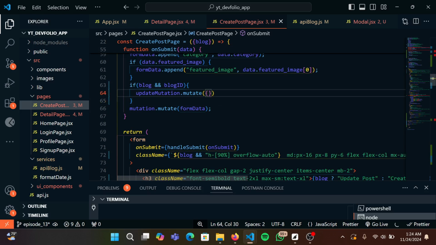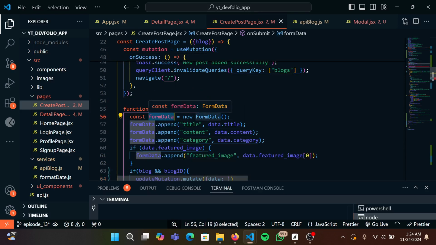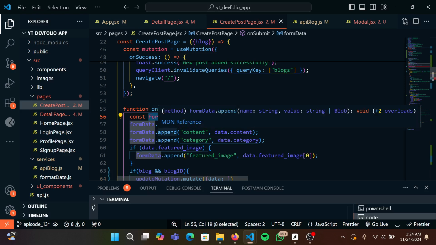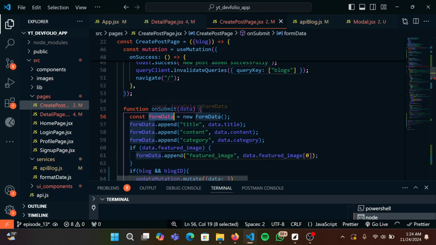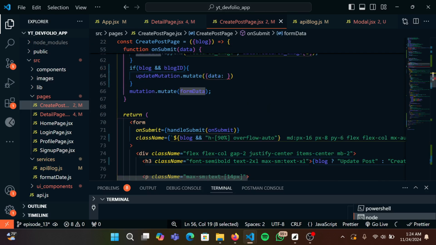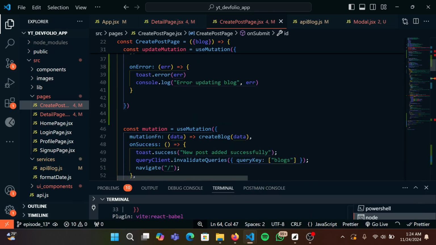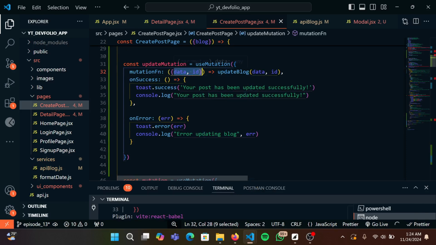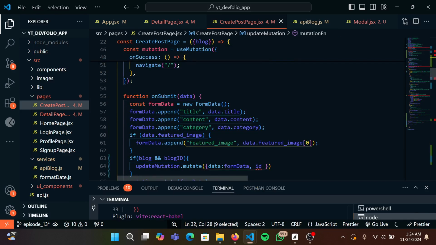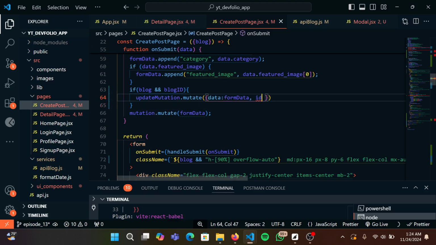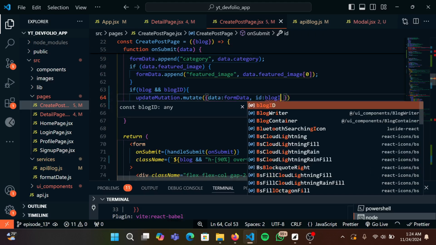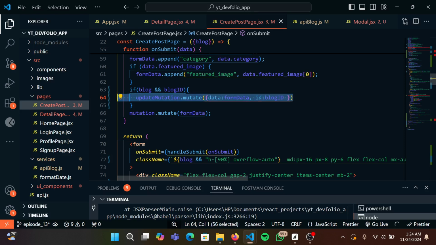The first one is I'm going to say data should be equal to this form data. Remember I said before in the last episode, we are using form data because we are trying to also post a file, an image file. That's why we have to use form data. I'm going to pass in this form data. And then the ID is going to be, remember, we are doing this from here. This is where we have to pass in the data here and the ID. So we are providing values for them in this function. And ID should be blog, then ID, right?